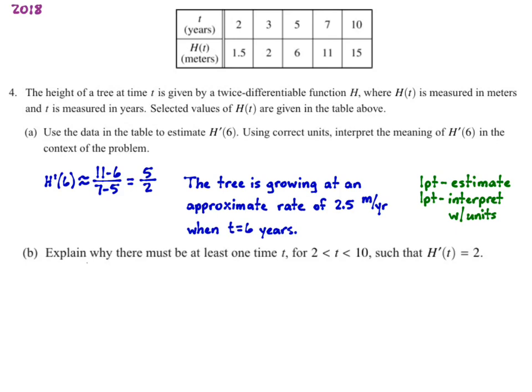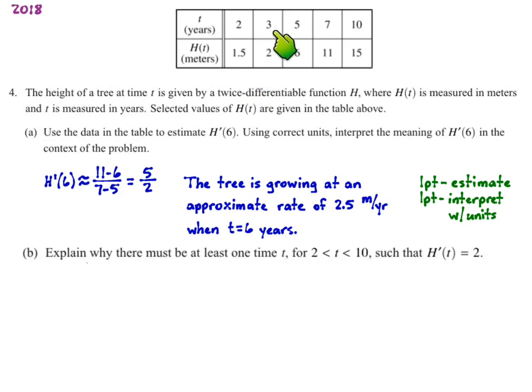But if we can find an interval within 2 to 10 that produces a slope of 2, then we can say that since the average slope is 2 for some interval inside of 2 to 10, then there will be a point inside of 2 to 10 where the derivative will be 2. And so we've got to find that area or that region.